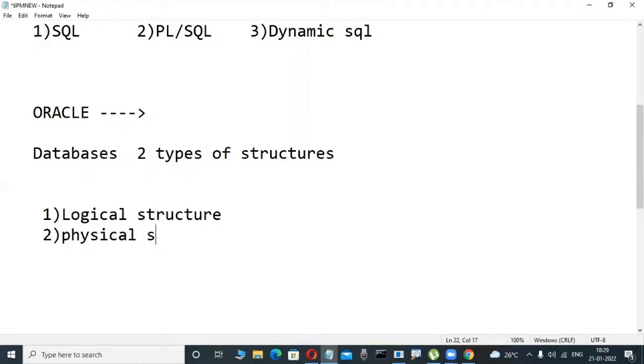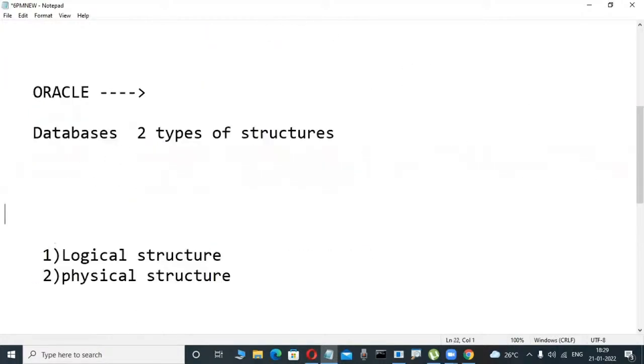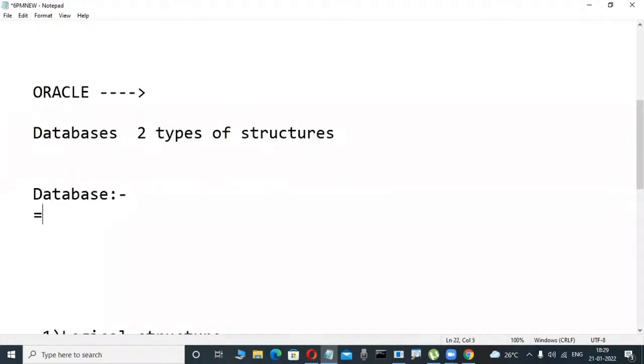Before we tell what the logical and physical structures are in every type of database software, just the database definition. In books, many fellows are writing it like this. Today at least you will understand. What is a database? Anybody observing in Google or in books, it is a place. Don't write it.